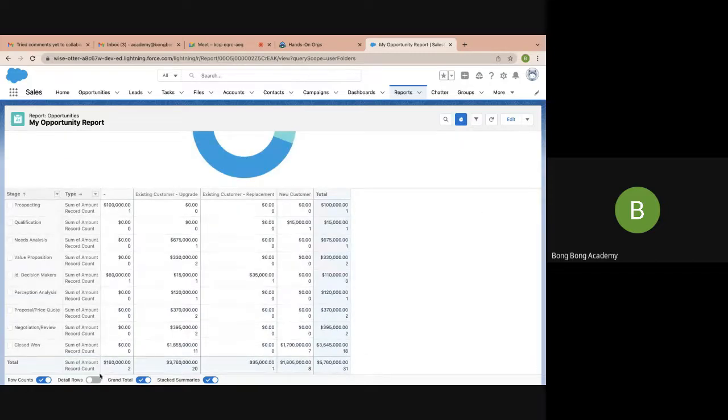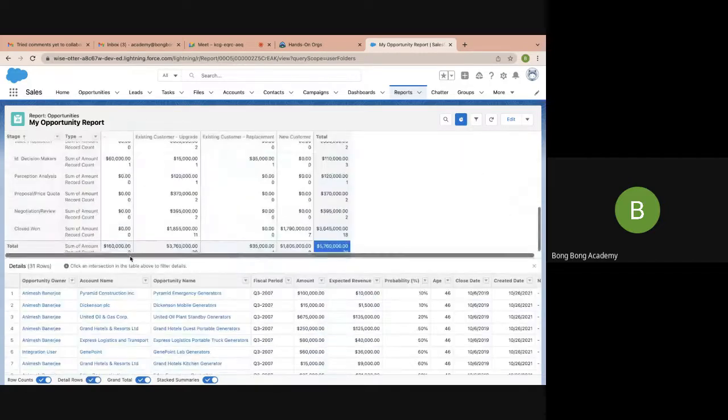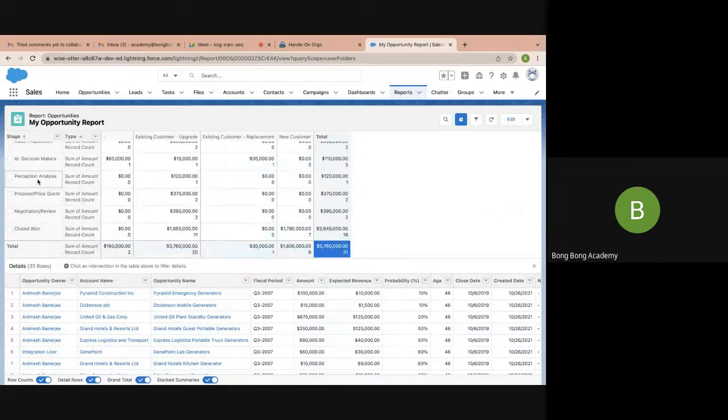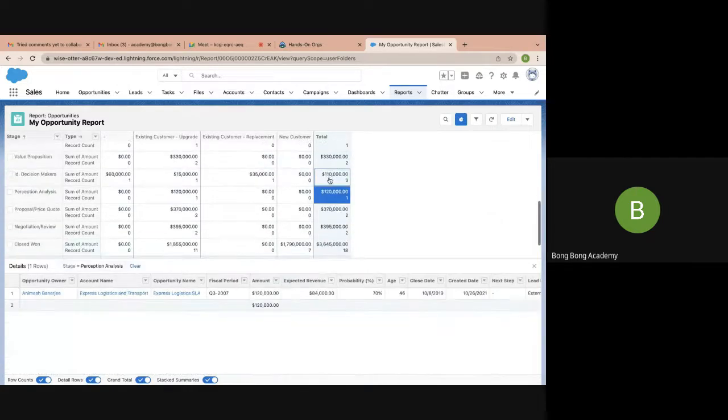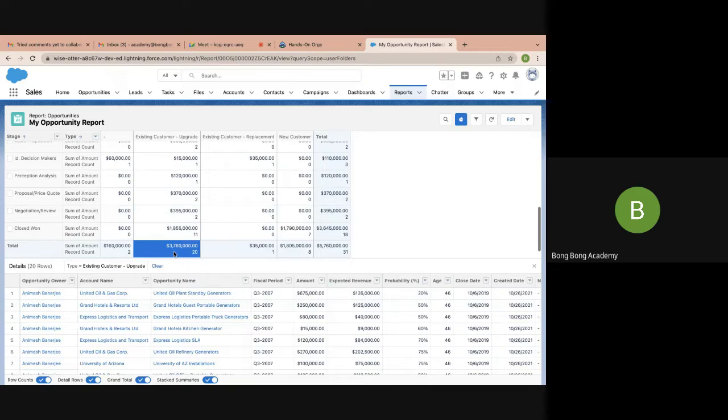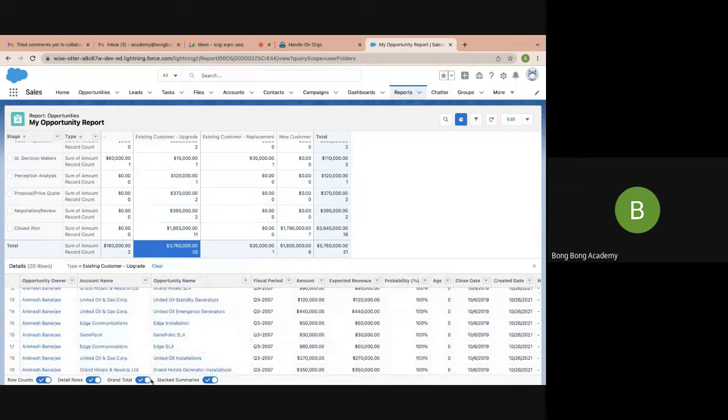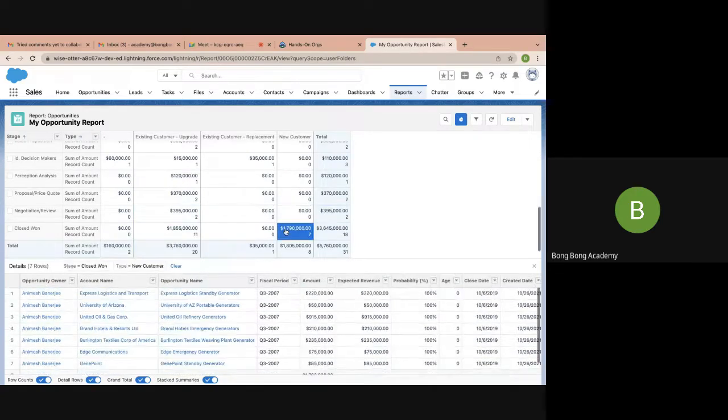If you want to see details, you can blow it up and you can click any of the rows or any of these, and you can see the details here. Any cell you can go to and see the details of that cell down below. This is a matrix report. So we have discussed all the three kinds of report, and of course the chart is also applicable for this. Any questions so far?